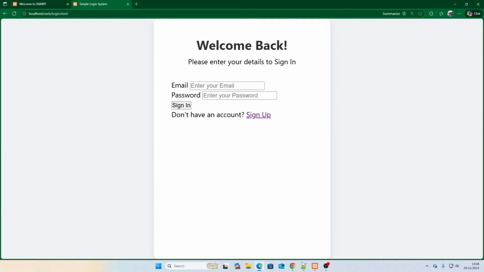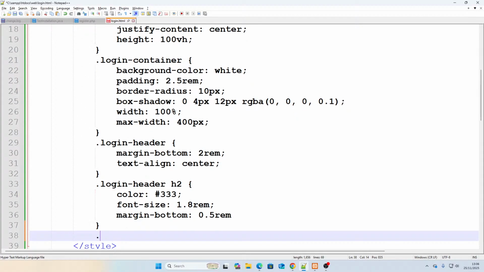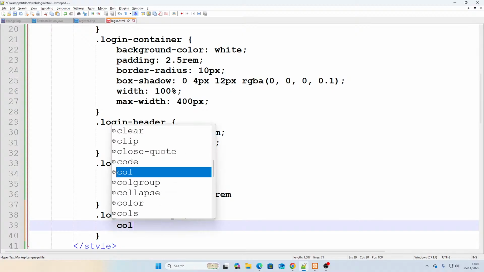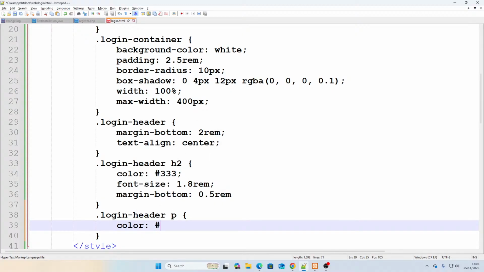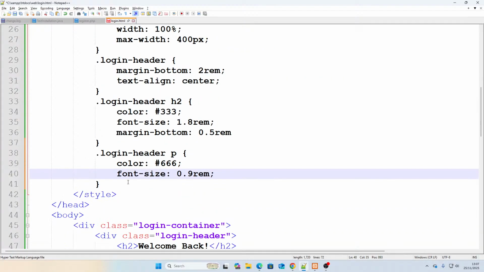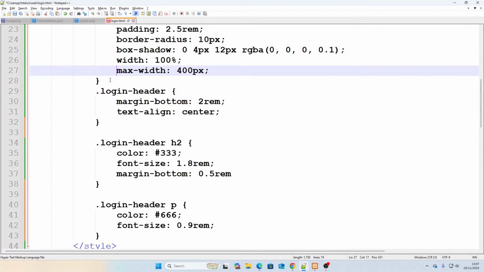Okay, not bad. Now coming back to our input text, let's give the p tag also some coloring. So login-header still, and then inside that we need a paragraph tag. For the paragraph tag, we're going to give it a color a little bit closer to black, but not black exactly. So I think #666 should do. Double colors like this normally give us a kind of gray. Then reduce its size, it should not be the same as the h2, because h2 is always bigger than it. What else do we need? You can go ahead and add spaces here if you want, but me, I don't want to.